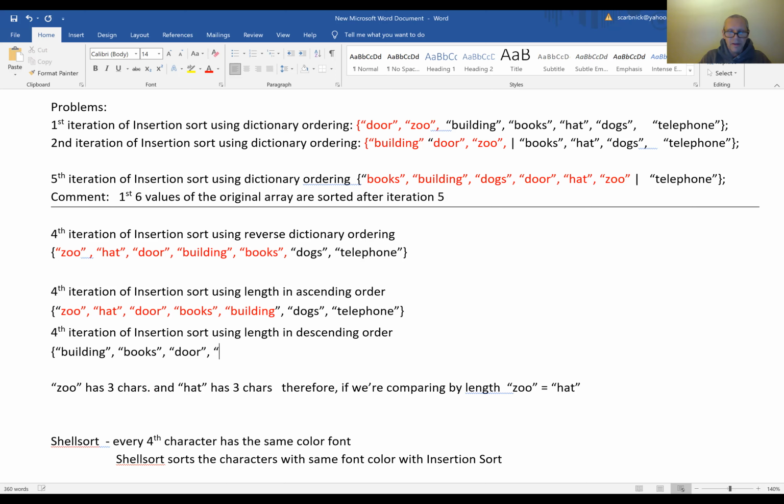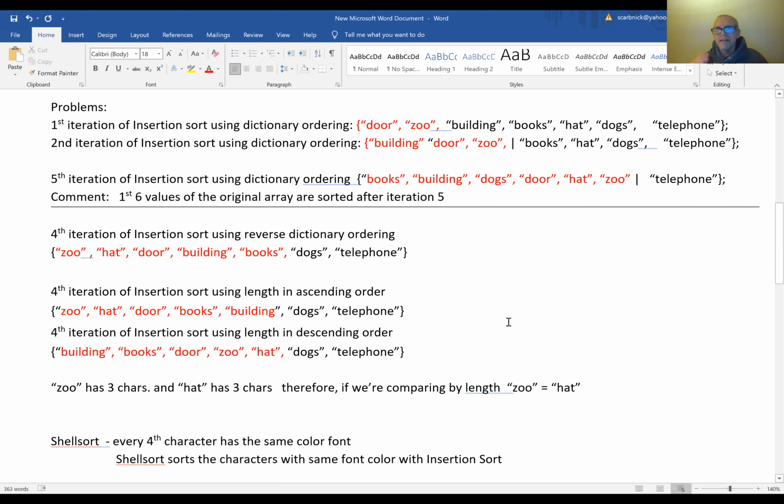And now this might be a tricky part for some. Some students might, I mean, I've seen students kind of reverse, and then dogs. And then telephone is the last one. And now we've sorted in descending order by length.